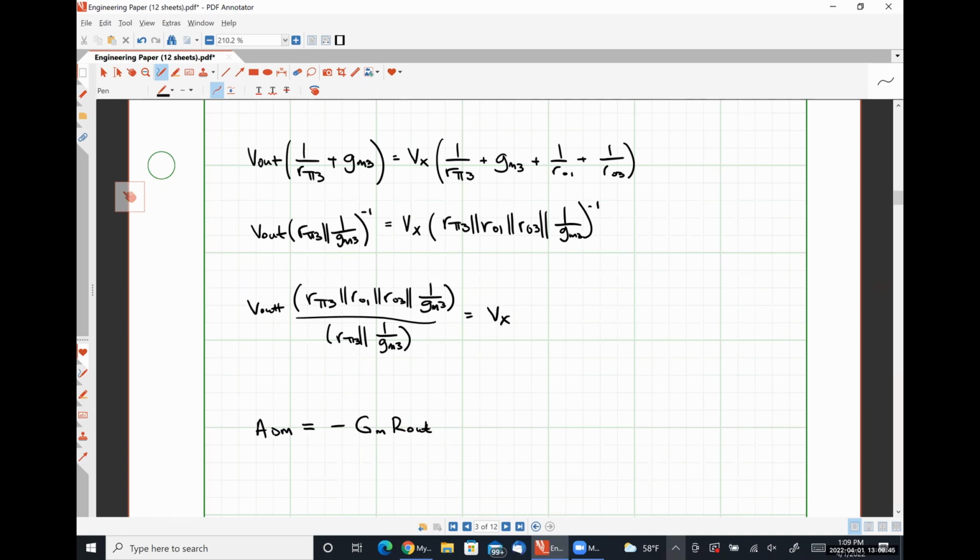Is R out V out divided by I out? That is correct. So it's two separate analyses. You analyze it for the short circuit transconductance, and then you analyze it for the output resistance, using the proper rules for both measurements. I had a problem with homework too, because I was trying to do both at the same time. You can't. V out is shorted, which means you see an infinite resistance.